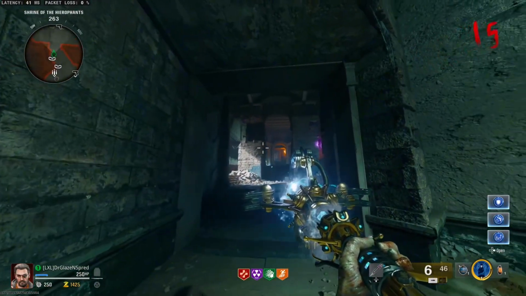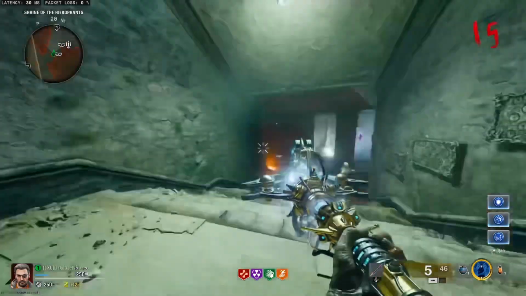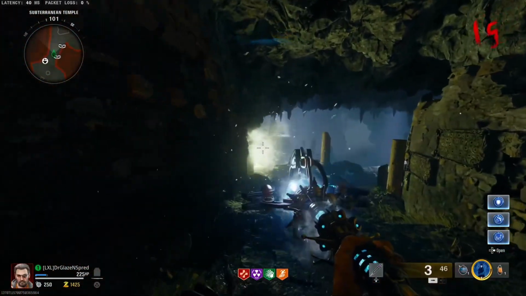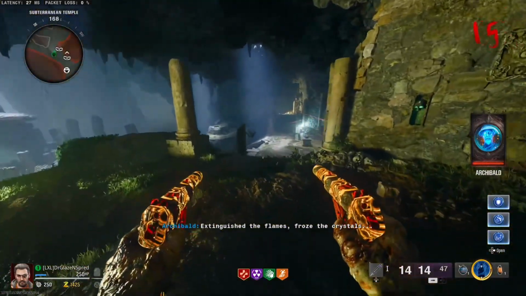What I do is stand as far back from the first purple lantern as I can. Go ahead and shoot it. Run to your next one, which is located inside the Stamina Up room, of course. And now you need to haul ass to the one that's all the way inside the temple area. If done correctly, you will get a character quote. If not, you do need to try this again and be a little bit faster.